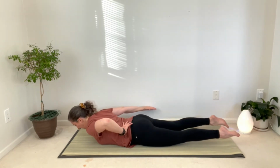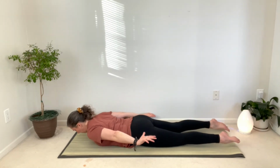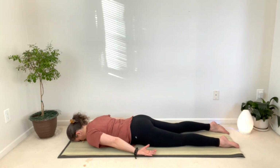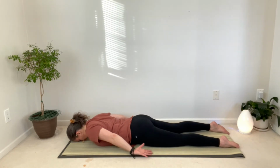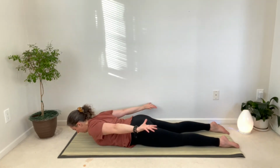And again, check in with that lower back. There shouldn't be any tension. And then come down. And 1 more. Lift the arms. Thumbs press toward each other. Torso and legs come up.